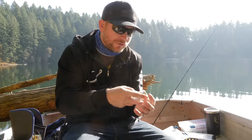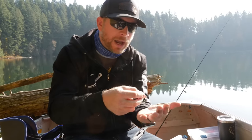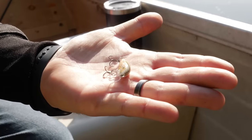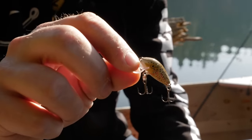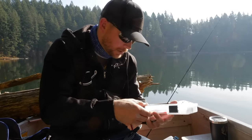Number three — and honestly it's the original, it's the standby, the one that's been used forever — it's the original floating Rapala. Years ago I was fishing a bass lake with a couple of buddies and we tried trolling original Rapalas for bass. We hit the lake, started trolling them, and we started crushing trout — the trout just started munching on these Rapalas. These originals are probably the most well-known when it comes to trolling for trout. They've got a bill and a couple of trebles, but these don't come with a split ring — you attach directly to the line, though I like to add a split ring.